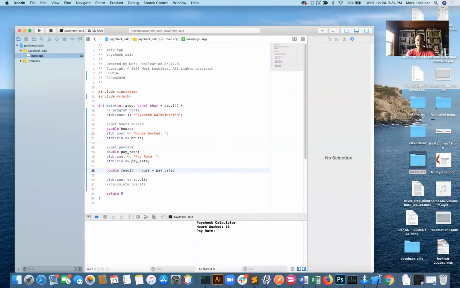But again, if I say 10 times 10, notice I get 100. And I think actually the concatenator here is, let me try one more thing, \n. Okay, it seems to like that. So now if I do 10, and I do 10, yeah, that's just one of my little bugaboos. I hate it when the program ends, it is butted up against it right at the end, and you really can't see what the result is. Okay, so I think that's all I'll do.